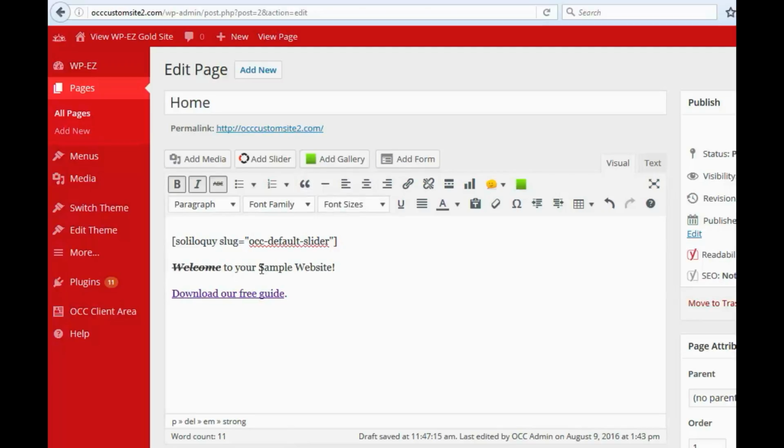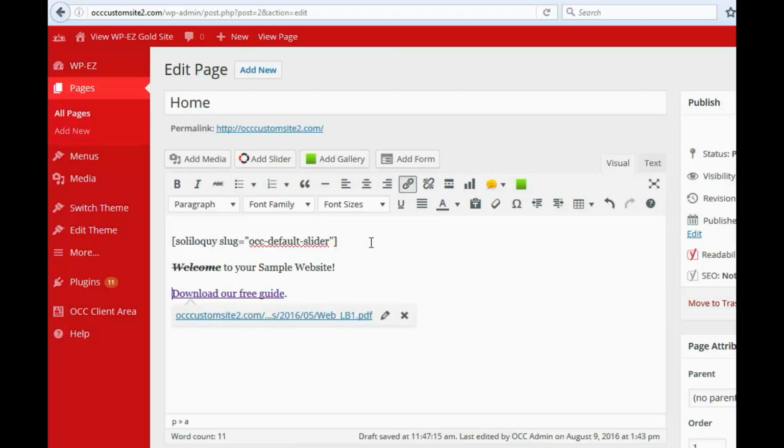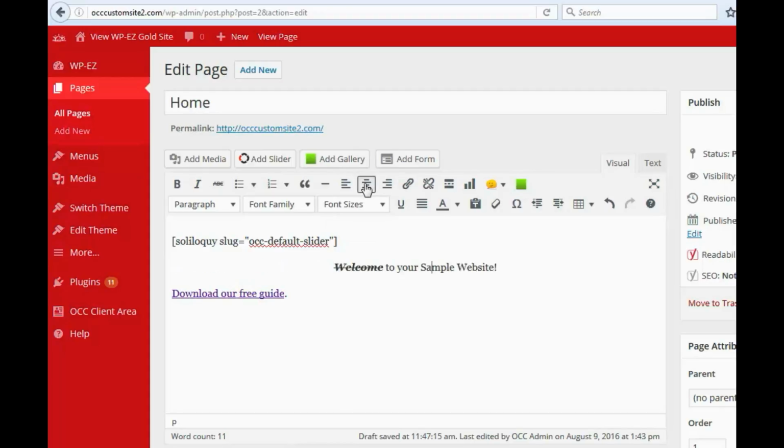After that, we've got the horizontal line, and that is simply one of these, a line that goes across your page. The next 3 items on here have to do with the alignment of your text. Typically, you'll want to align your text to the left, as we've done here, but if you want, you can also center your text, or you can right align text by selecting one of these other 2 options.